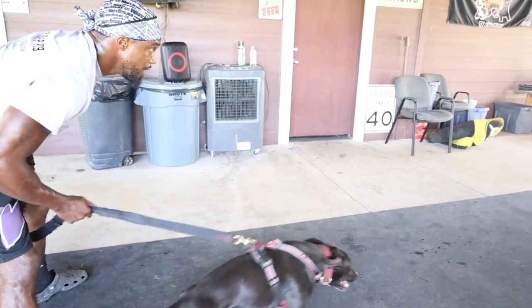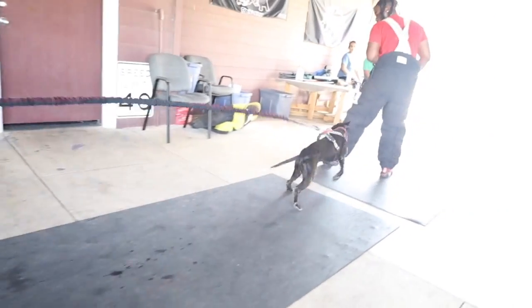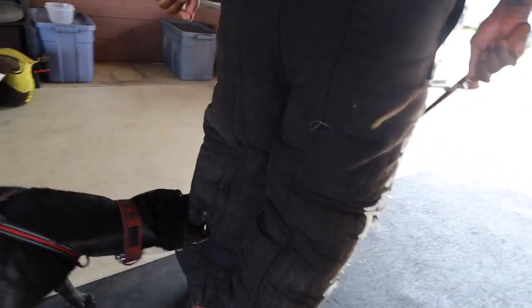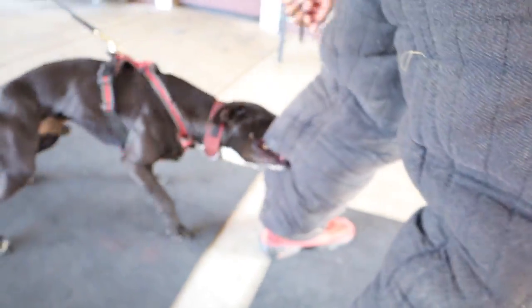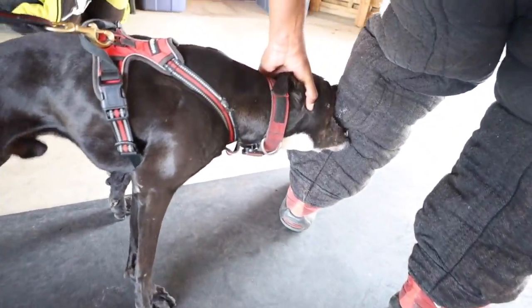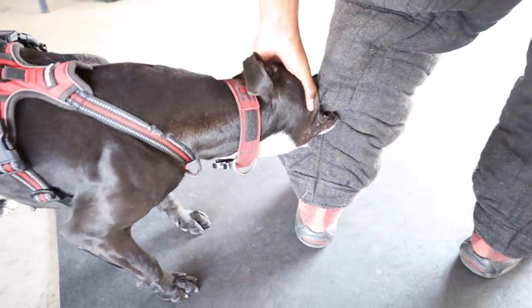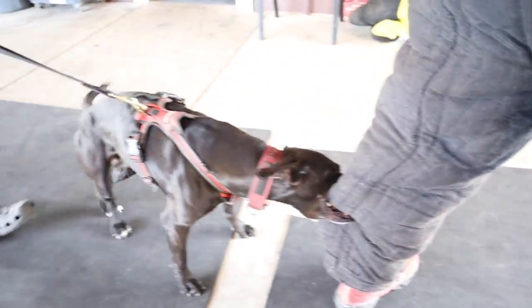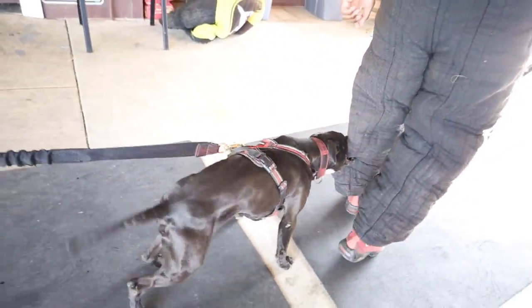Good boy. Eat. Boom. And the same concept here, we want the eyes on the outside of that leg. So he's turning, he's learning that good fundamentals. We want to teach that punch, man. It's very important. This is going to keep the dog from getting hurt. A lot of other things we'll get to on another episode. Good boy. All right, come back to him.